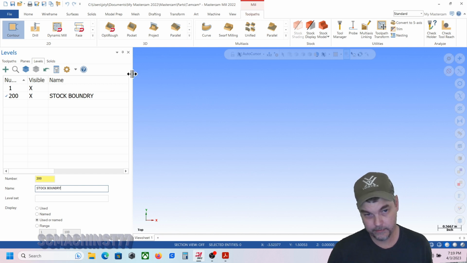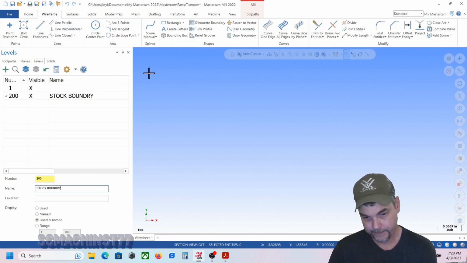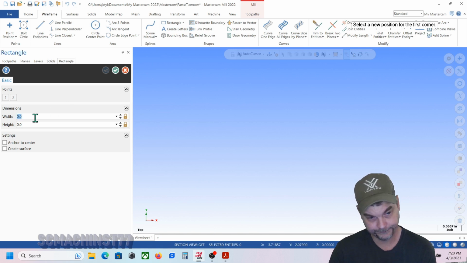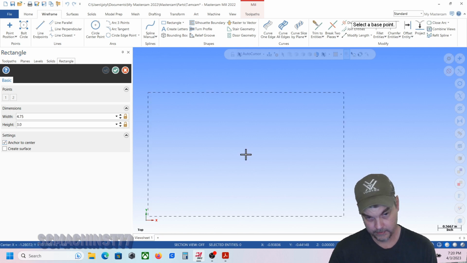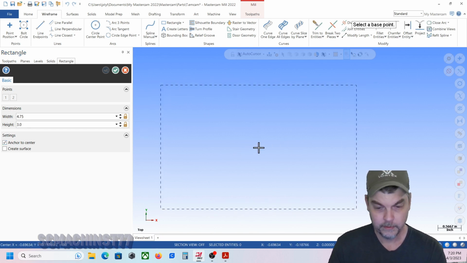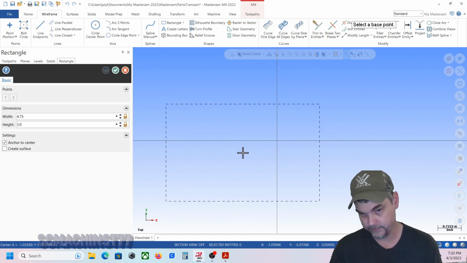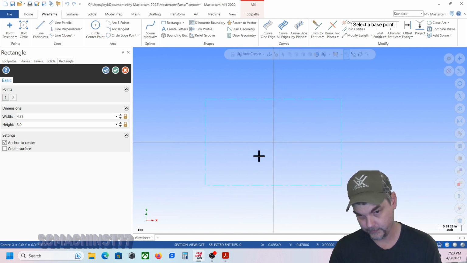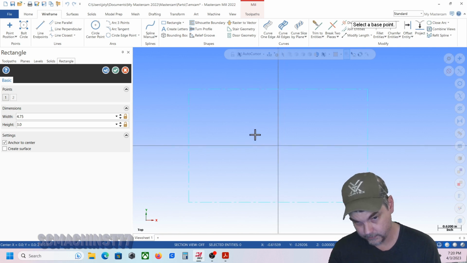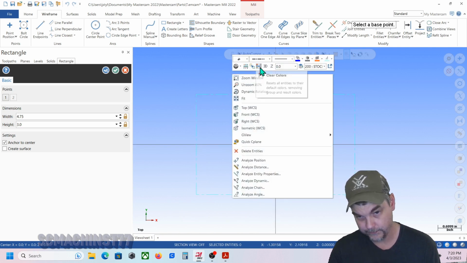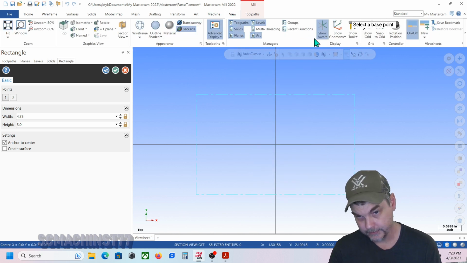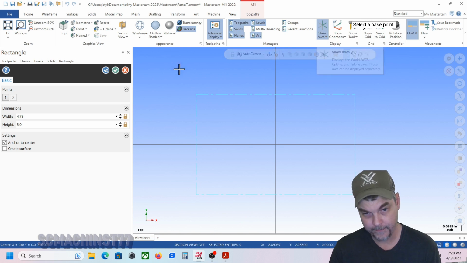So what we can do is just create a rectangle, 4.75 by 3 inches. We'll just anchor it to center, and you can either hit O for origin, or you can hit F9 and turn on your axis, or you can go to view and select show axis there.